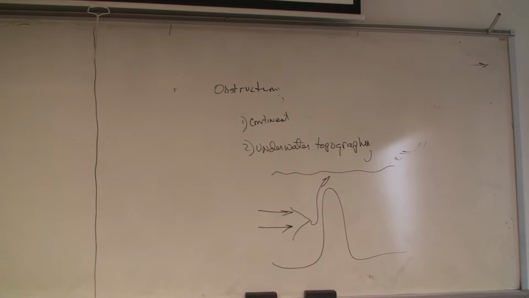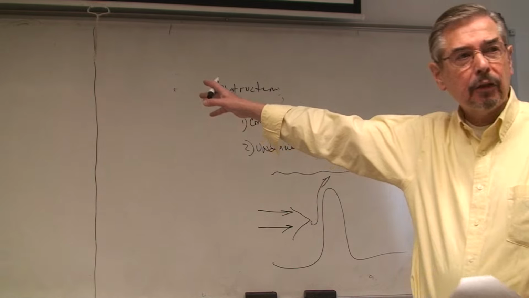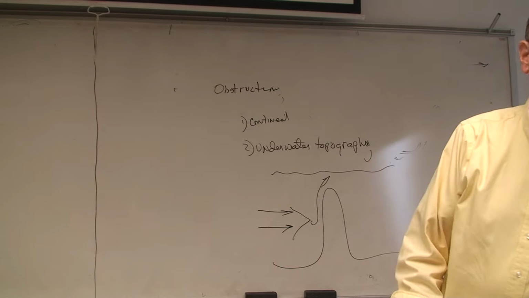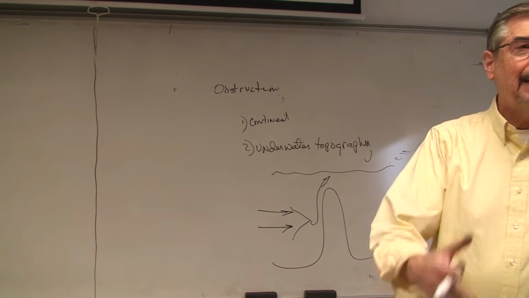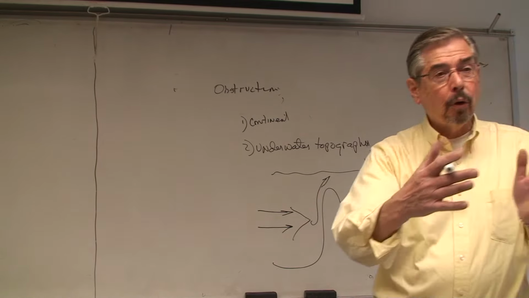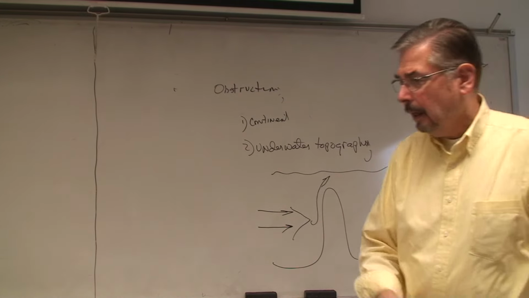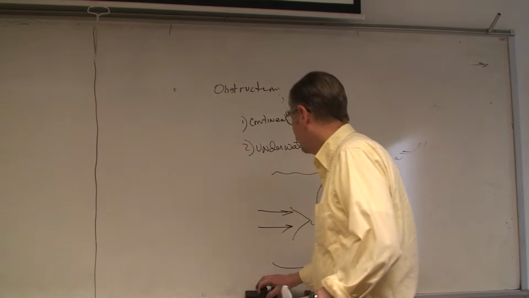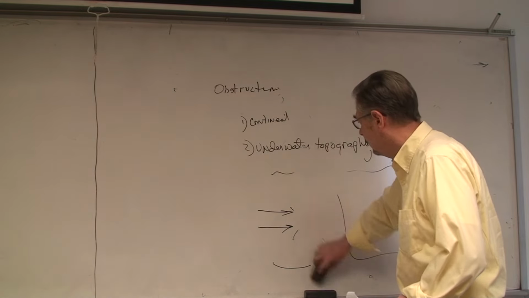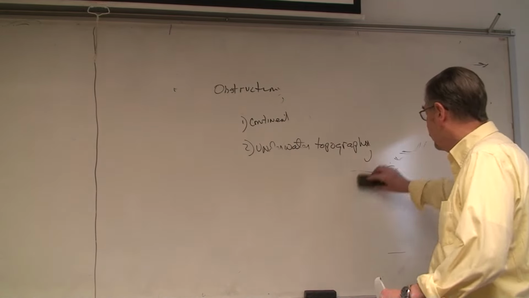Also, you need to consider valleys that exist underwater. For example, you know the Hudson River, it's about 6 miles from here. You have to go over it to get into New York. Well, that river pouring out into the ocean has cut a deep valley, an underwater valley, called the Hudson Canyon. And these underwater canyons also change the direction of currents.